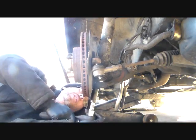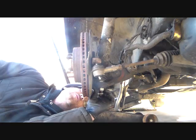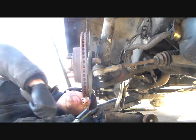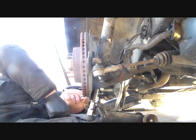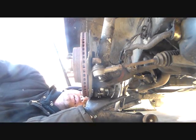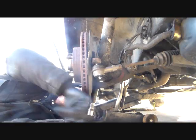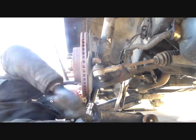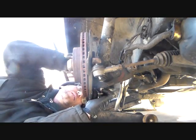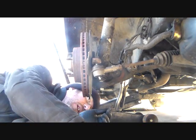Just fight me then, aren't you? I took that out. I had to take these bolts out. I can't believe I put them in that tight. Don't know my own strength, I guess, huh? Just come out. That's all you've gotta do. There. Okay, two bolts out on the bottom of the bottom.